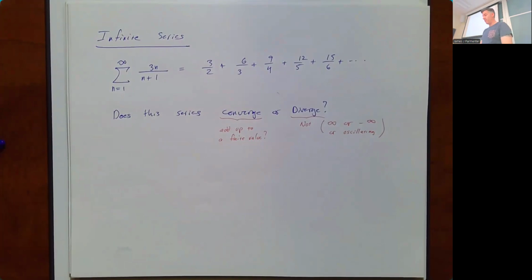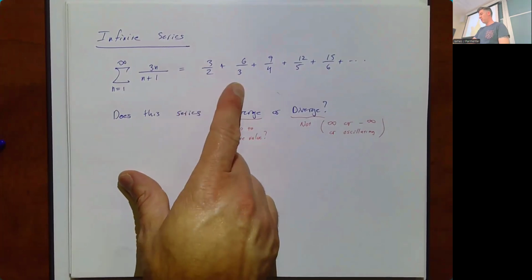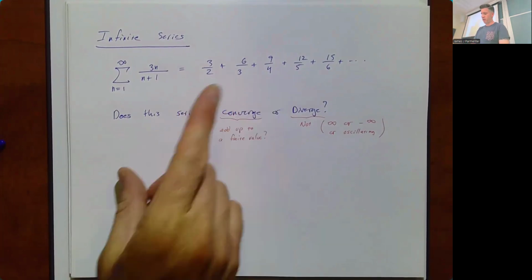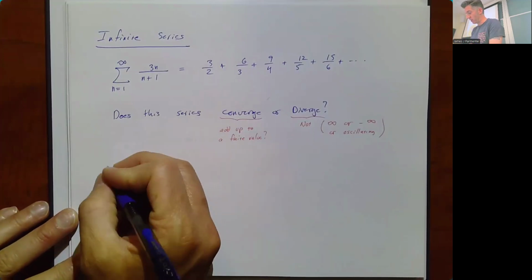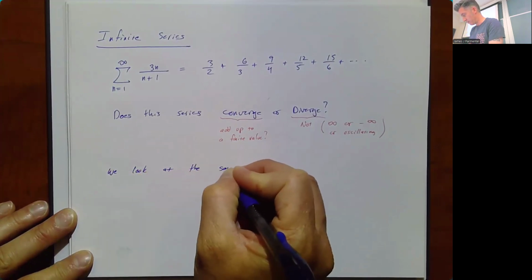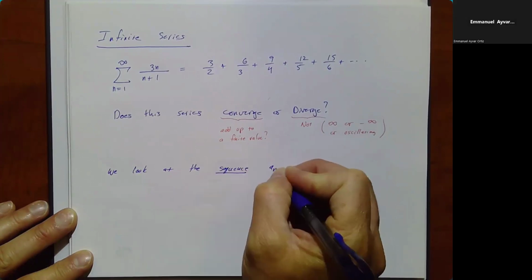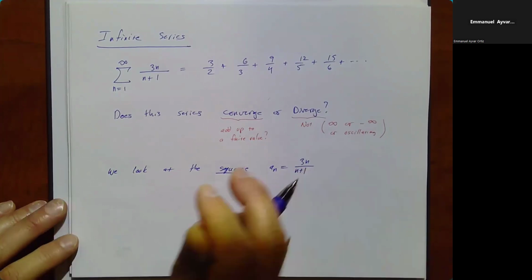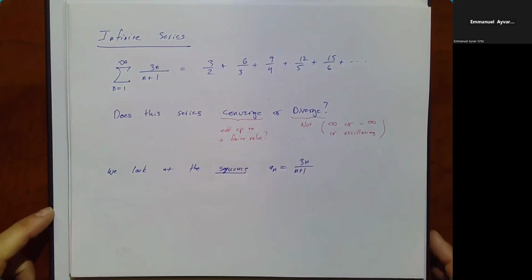So in this case, it seems like the terms are getting bigger. Well, maybe not actually. Here's what they're actually doing. We look at the sequence, and this is a common tactic. A sub n equal to 3n over n plus 1. You know how in 16B, when we did integration, a lot of the time the first thing we would always try is to see if you can do a u-sub. That was a pretty common tactic for anti-differentiation because it often worked. It was always worth looking at. Well, in the same sort of way, what we're about to do is always worth looking at when you're trying to see if a series converges or diverges.